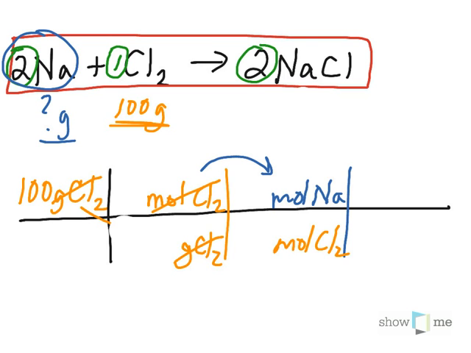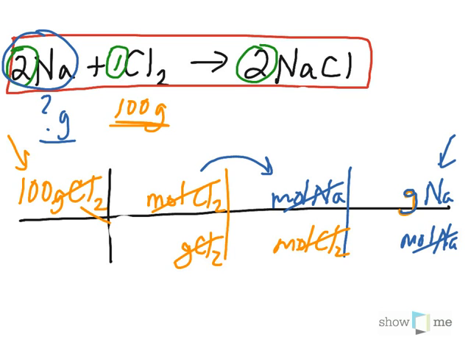I would like to get it back into something you can measure. Nobody really measures moles physically. We have to measure something else, like grams. So I'm going to change moles of sodium into grams. Let's do this in blue. Grams of sodium. What that means is moles of sodium must go down here so that they'll cancel out. So if I do this conversion, I should start with 100 grams of chlorine and end up with something in grams of sodium.